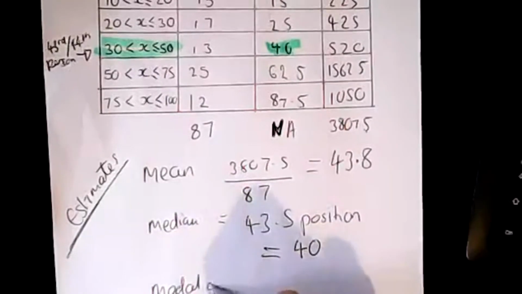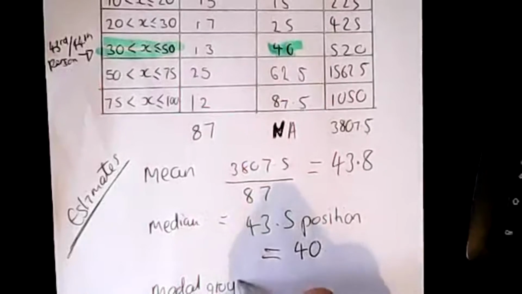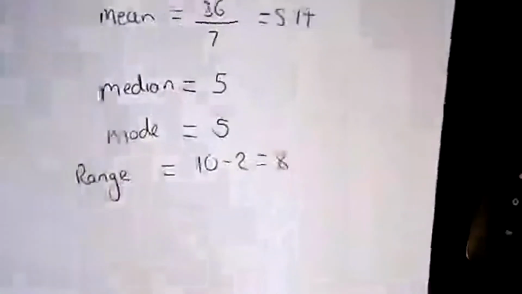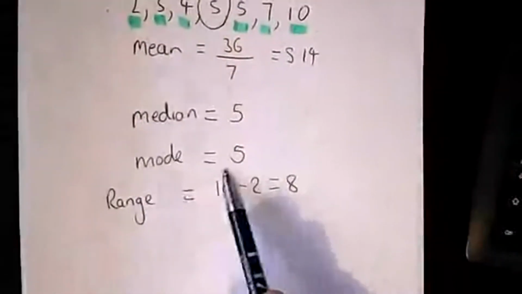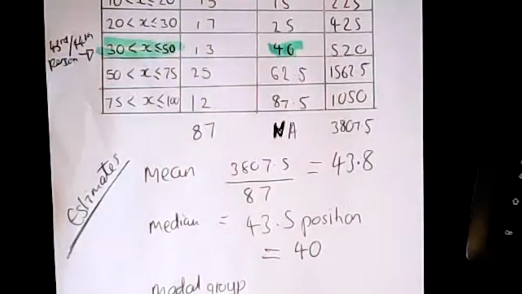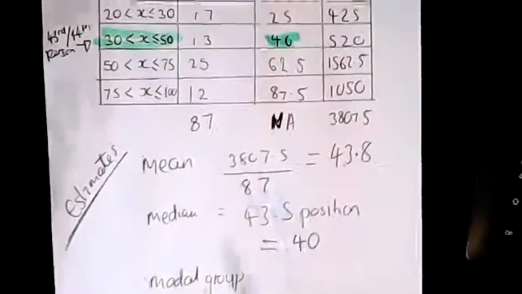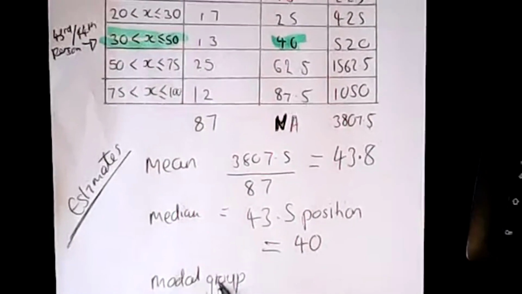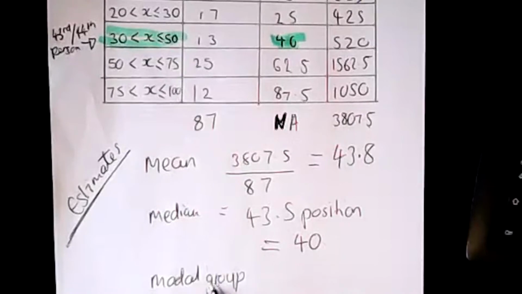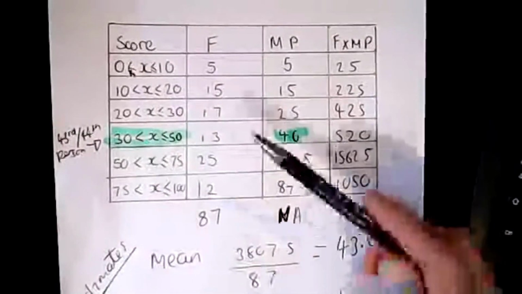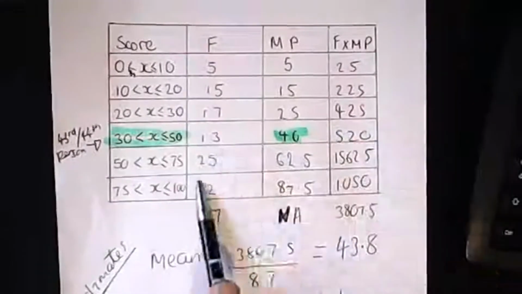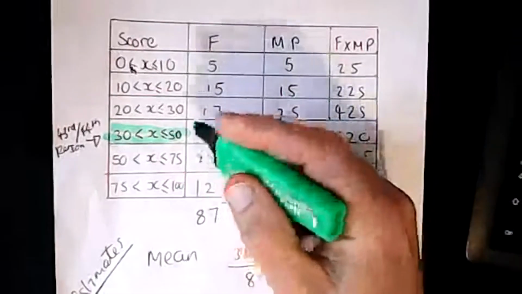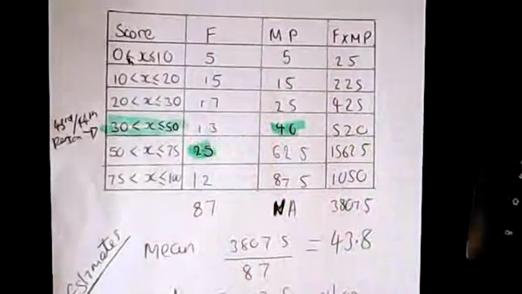And this is the modal group. Now, if we went back right to the beginning, folks, when we were revising averages, we had the word mode. Now we've got modal group. It's the same idea. This is nice and easy, but instead of just giving a final mark for the mode, what we're going to do is say where the most common group is. So you look down your list, find the biggest number there, 25. Okay, that's where the mode is going to be. That's the biggest frequency. That's the most people in that group.